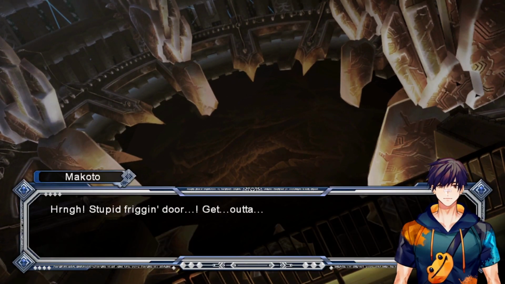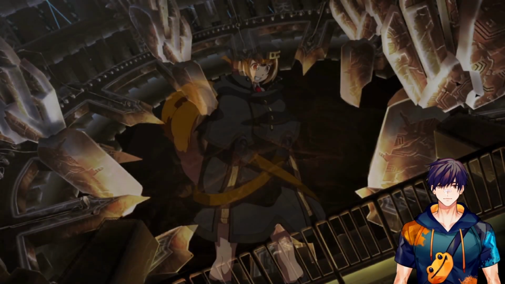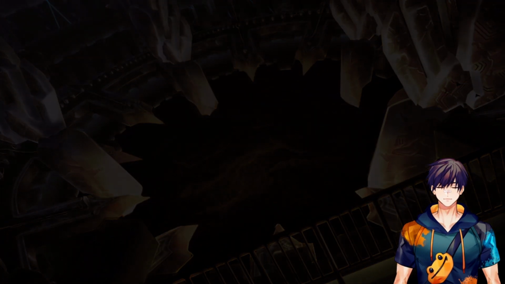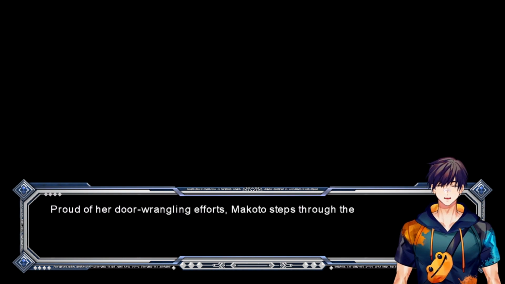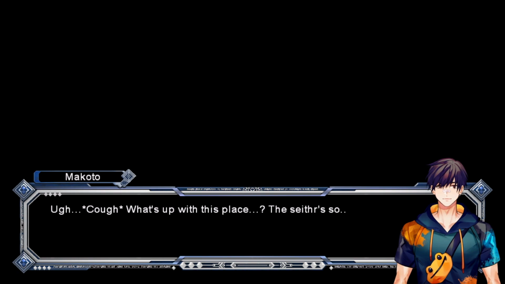Stupid friggin' door! Get out of my way! Squirrel power for the win! Proud of her door-wrangling efforts, Makoto steps through the doorway she's just cleared. But at that moment... Ugh. What's up with this place? The Seether's so... damn thick!